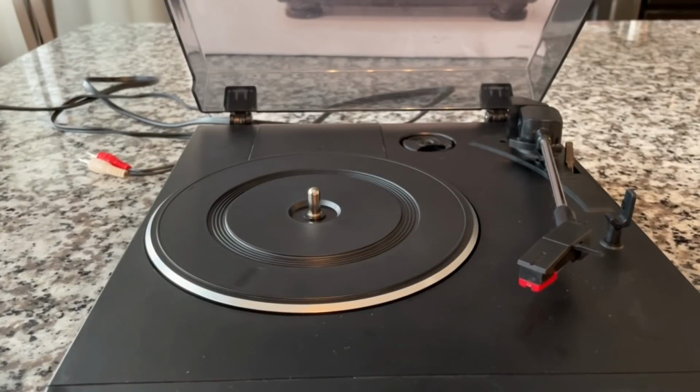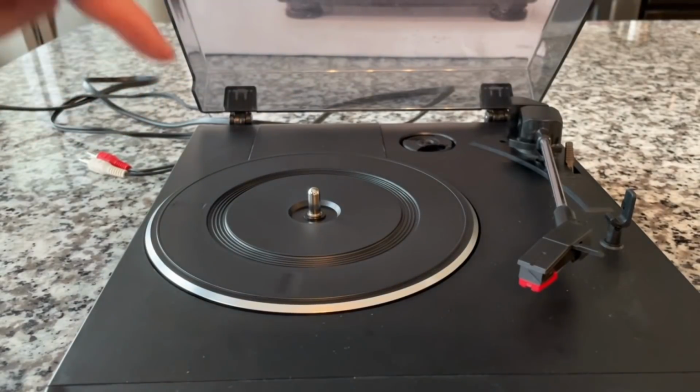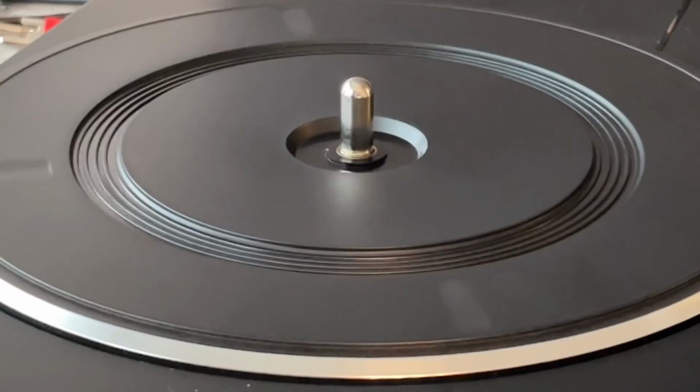Electric motors also make a little bit of noise, so you don't want that noise coming through the sound because it can be picked up by the cartridge through the platter. One thing that having a belt between the motor and the platter does is it isolates the speed inconsistencies and the motor noise. Now, one thing that happens with a belt drive turntable is the belt can slip, which you obviously don't want. So turntable manufacturers create low torque motors to compensate for this. But a direct drive turntable, on the other hand, has a high torque motor and can come up to speed a lot faster.